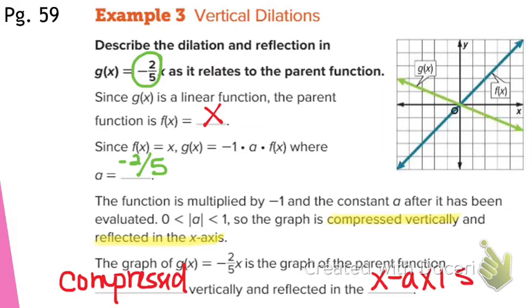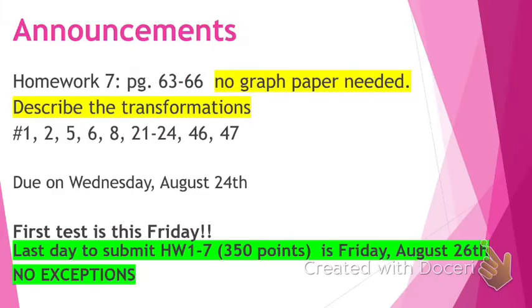Okay, so take a minute and circle these questions for homework 7. Take out a sheet of paper. We're going to actually get started with it together. Don't put away your book, but on pages 63 through 66, go ahead and circle these numbers and take out a sheet of paper because we're going to get started with them now. Keep in mind that the deadline to turn in 1 through 7 is this Friday. So I'll give you a minute to take out a sheet of paper and circle these questions.